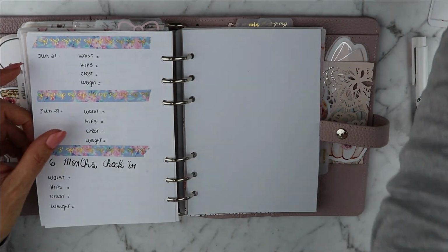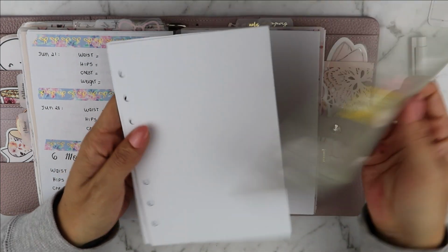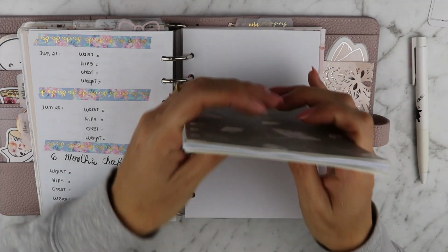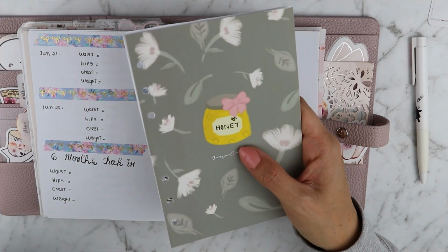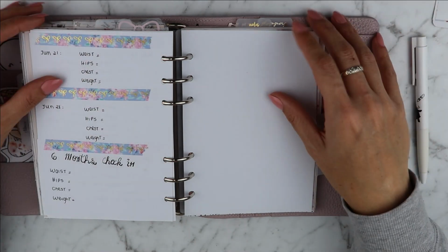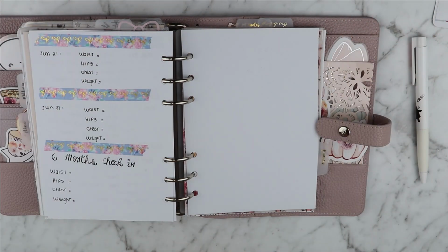Okay, so Simply Gilded inserts. They are blank and they are lovely, and you can use them. The only creative way that I thought I could use them at the time was to make my weight loss inserts. So I'm using things that I have. I'm not printing things. I have a ton of printable files, but I just wanted to use the things that I have and I haven't been using.